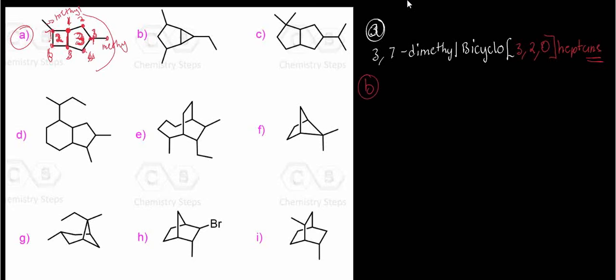Okay, now let's look at B. On B, look at the carbons which are being shared. Which are the carbons that are being shared? This is the point at which the carbons are being shared, right? After doing that, let's check this side. How many carbons are on this side and how many are on that side? This side we're just having about 1 carbon which is here. But this side you're having about 1, 2, 3.